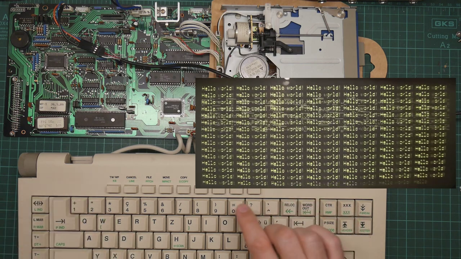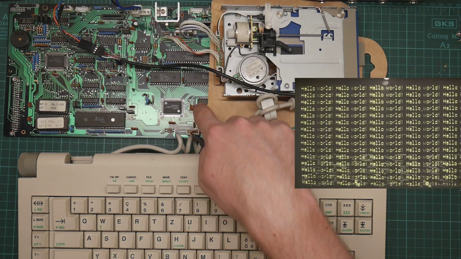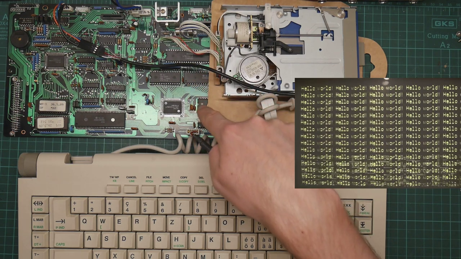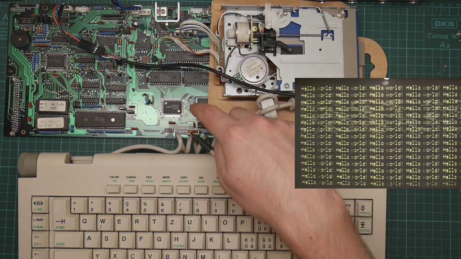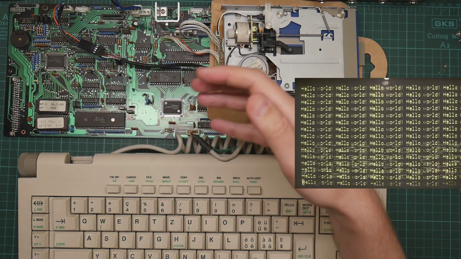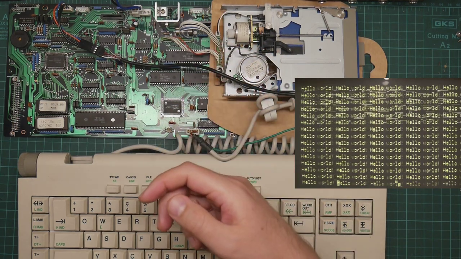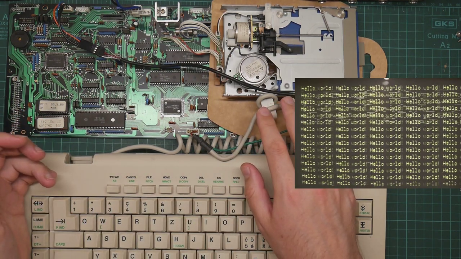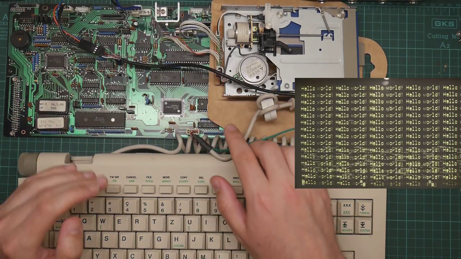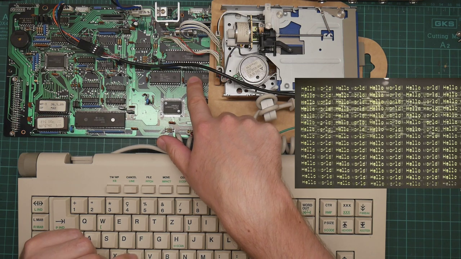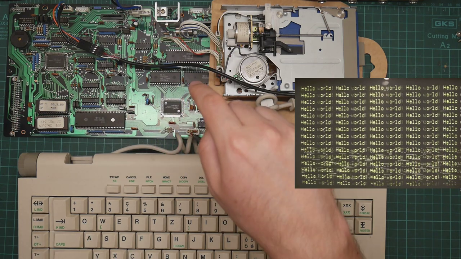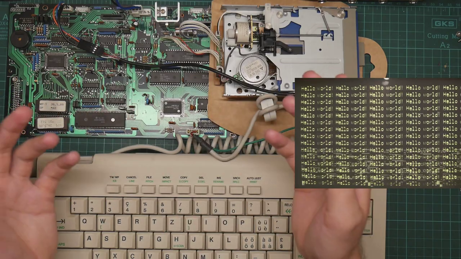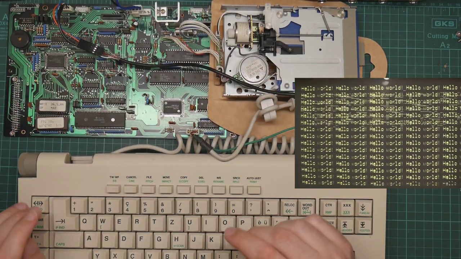The snow is because the video RAM chip, which is this one, isn't dual ported. When the video chip, which is this one, is reading from the video RAM in order to display something on the screen, then if we try to write the video RAM at the same time, then it disrupts the video chip and you get that snow that you can see. It's completely harmless. The original IBM CGA video card did this. There's an easy workaround because the video chip's got a bit in one of its status registers that we can test for to tell us whether the video memory's in use. So all you have to do is wait until that's not set and then do the write. But I couldn't be bothered, so I'm just going to live with snow for the time being.